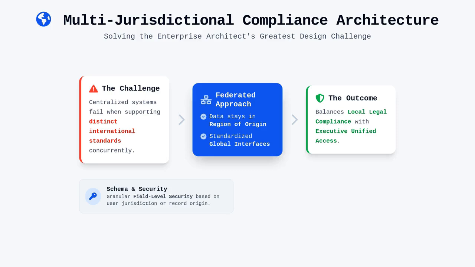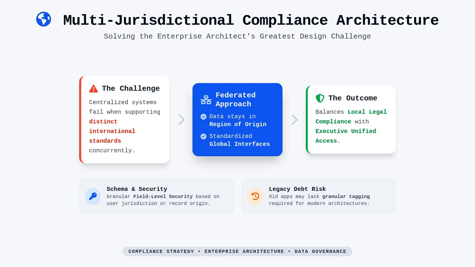It requires careful management of schema design to ensure that field-level security can be enacted based on the jurisdiction of the user or the origin of the record. The technical debt inherent in legacy systems often complicates this, as older applications may not support the granular tagging required for such architecture.